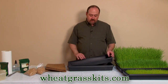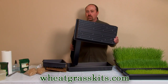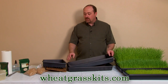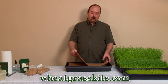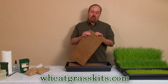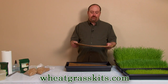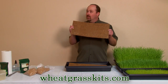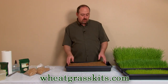Now we've got some growing trays. You'll notice we have trays with drain holes and without drain holes — very important because we're going to use a combination approach due to the hydroponic nature of our growing method. Lastly, we've got our growing medium: this is a Cocotech hydroponic wheatgrass growing mat made with woven coconut fiber, so it's all natural. Can it be composted? Yes, but it's a long-term compost — biodegradable, but the coconut fiber takes a long time. It is compostable though.